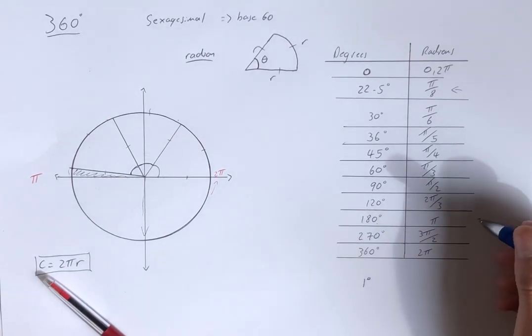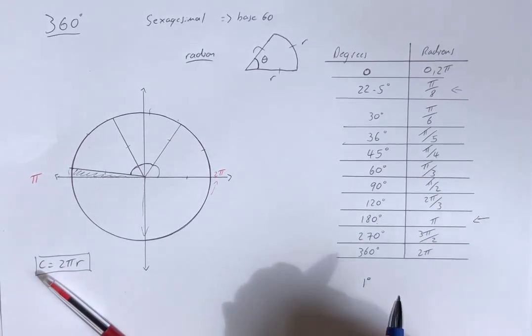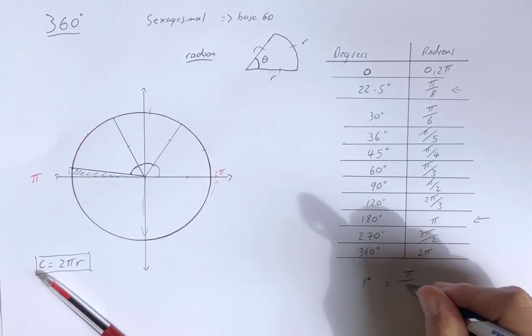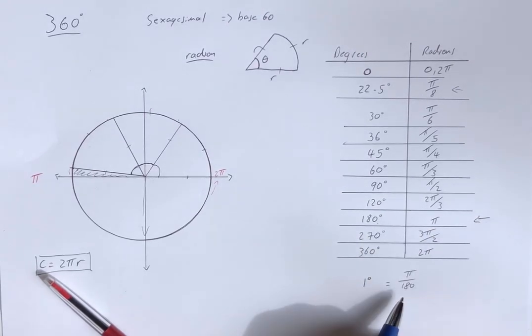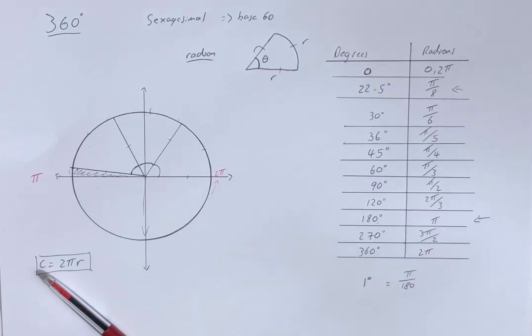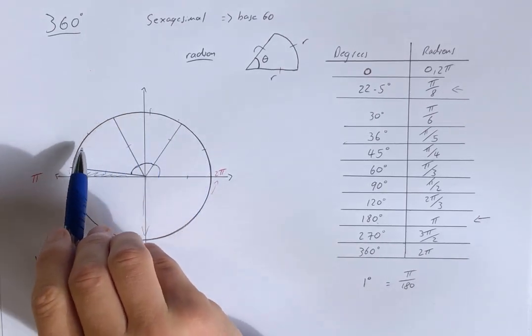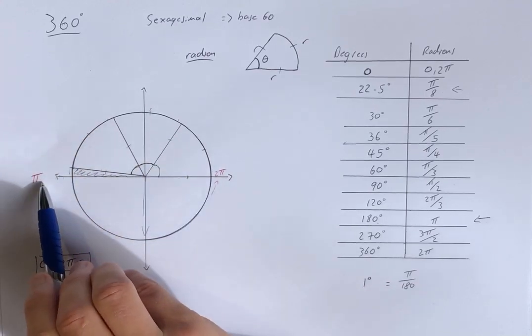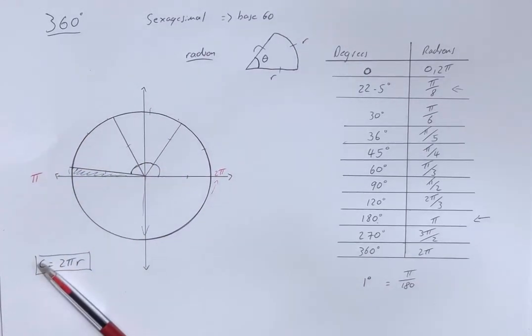So 2 really key aspects come up. It's this one. 180 degrees is pi, which means that 1 degree is pi divided by 180. 1 degree is pi over 180. And you can see that there. So that means that we can now have a conversion. So if I had 180 degrees, 1 degree, one of those is pi over 180. That's what that is meaning there.